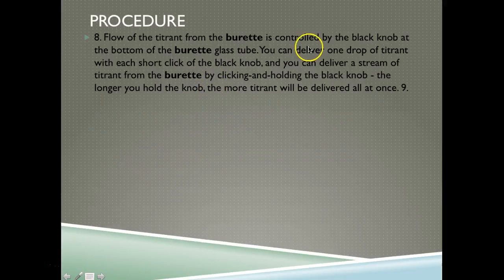So you can use the black knob on the burette to control the flow of your titrant. Titrant is the NaOH, which is in the burette, okay? So you can either deliver one drop of the titrant with one click of the black knob, or you can deliver a steady stream by clicking and holding.